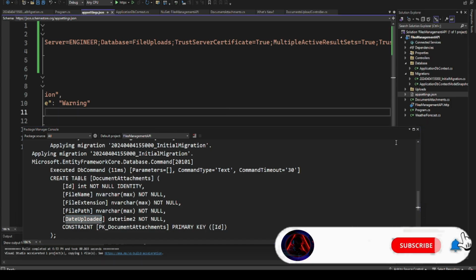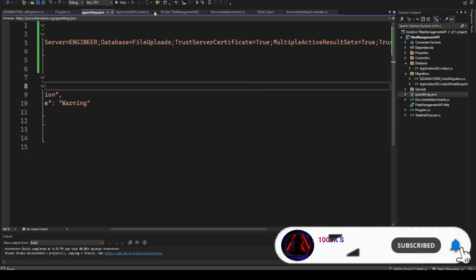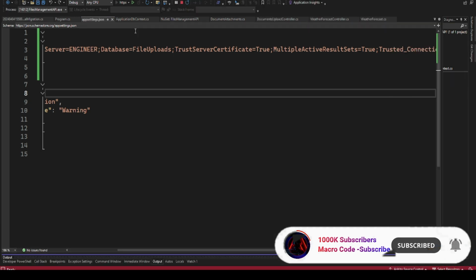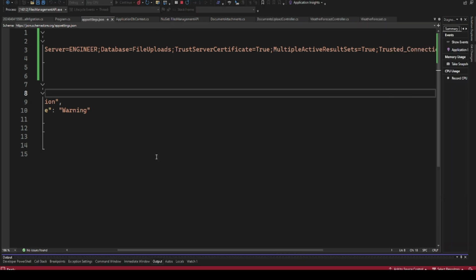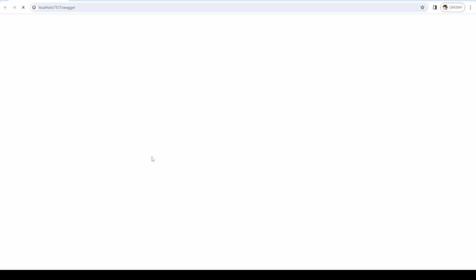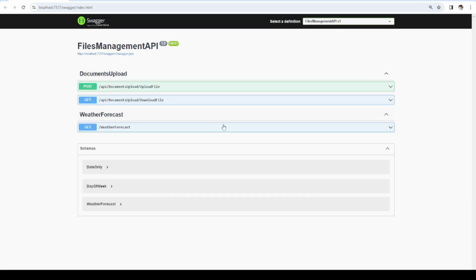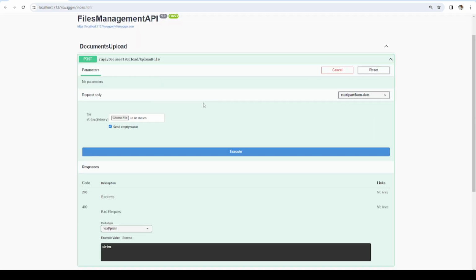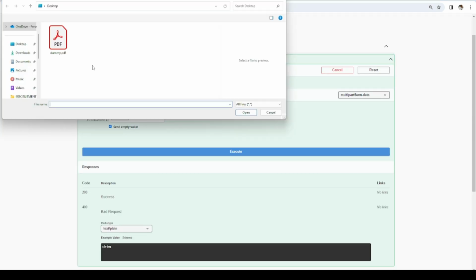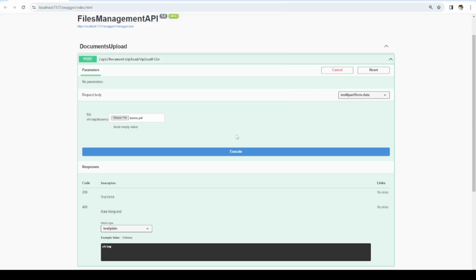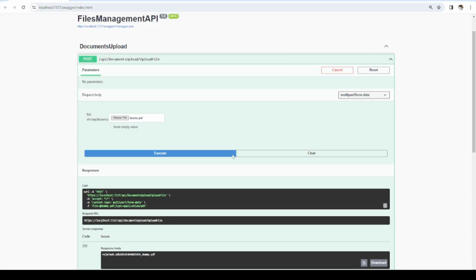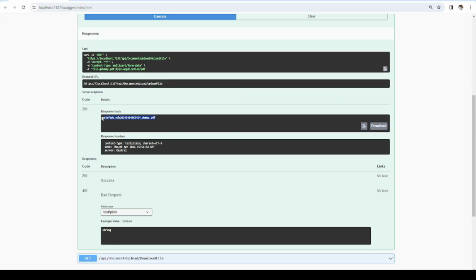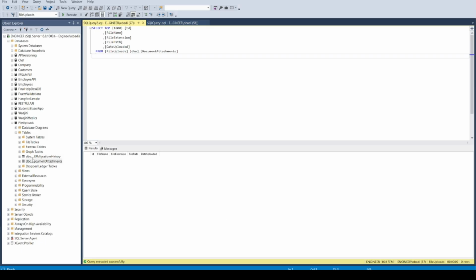So the next thing that I want us to do, whenever we upload a file in our application, so let's just go back to our application. If you upload a file, it should actually do two things. It should upload the document to our folder and actually create that file within our application. You can see for now, it is just uploading the file to our folder. So let's try to upload another one. If we try to send, it will actually upload the file, but within our database, we don't have it.